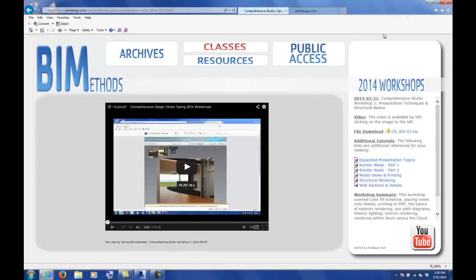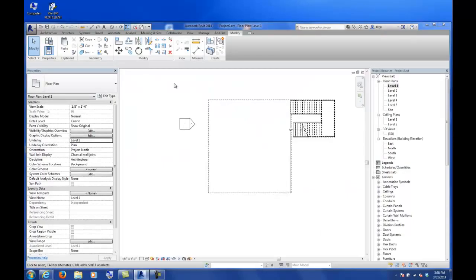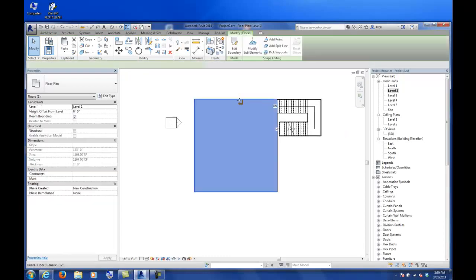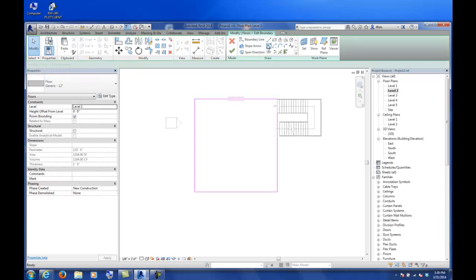But yeah, what I'm doing here is using the line work tool and attaching it directly to this underlay, which is part of level 2. Now when I turn off the level 2 underlay, those dashed lines stay there, but they're now associated with what's above. So if I go to level 2, and let's say I go to this floor slab and I'm going to edit the boundary, let me do something kind of unique here.